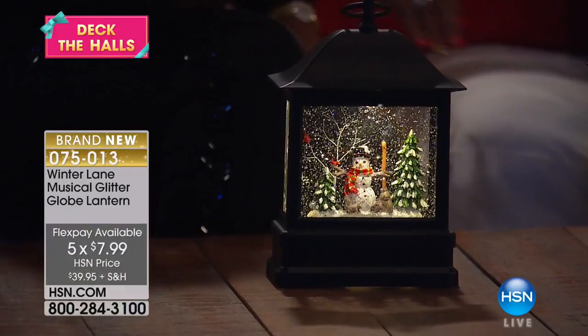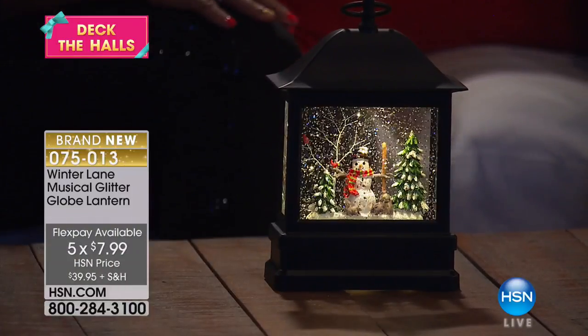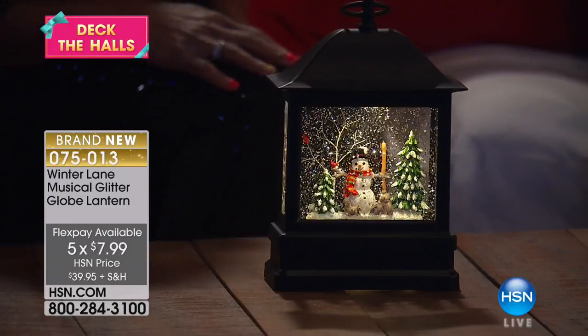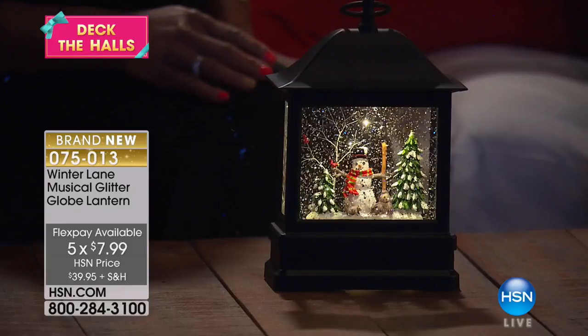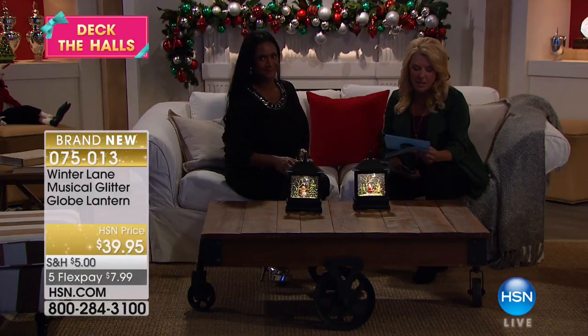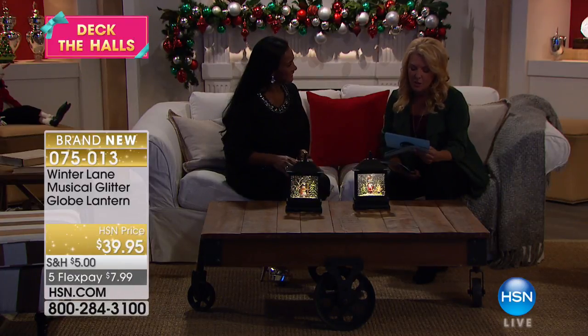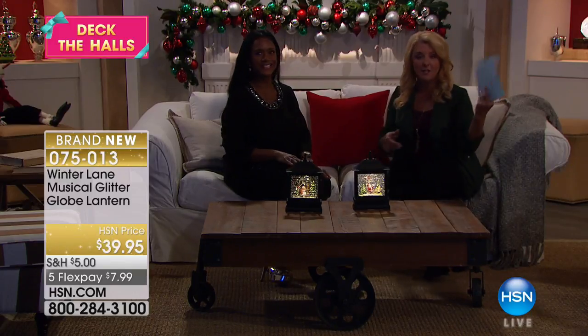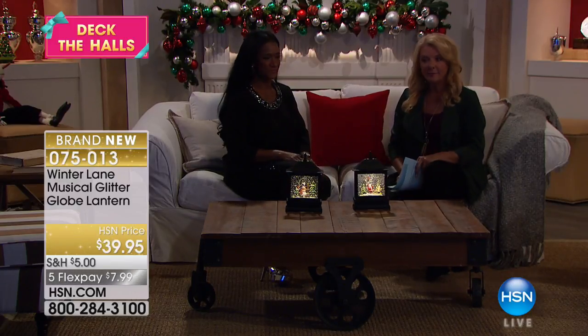We have a very old figurine that I use for a nativity scene. We use wood pallets and fake trees, and it becomes pretty and very neat looking. Lights on our house and a couple of small trees. My husband does a fabulous job. Oh, she says, we create. We love to create, which is awesome. So thanks for, yeah, and you can do that with a Cricut. All right. You certainly can.